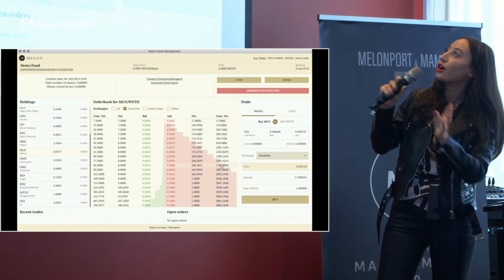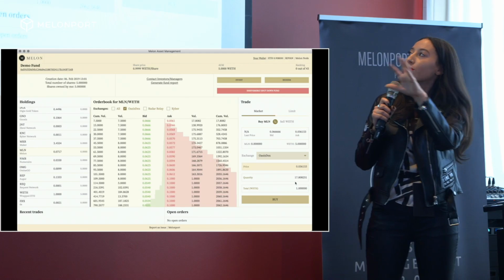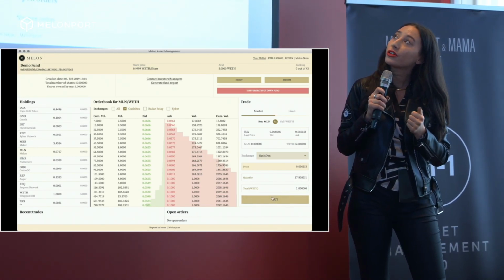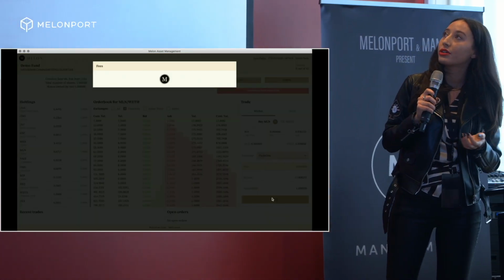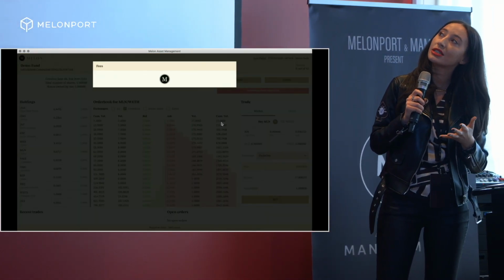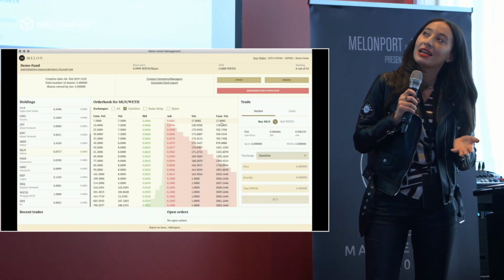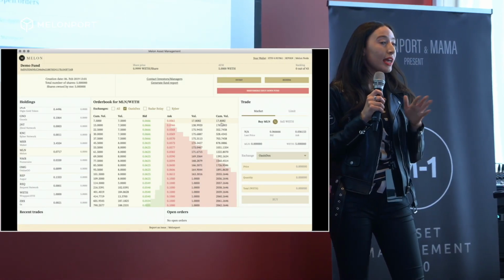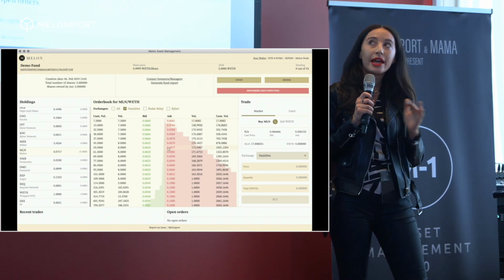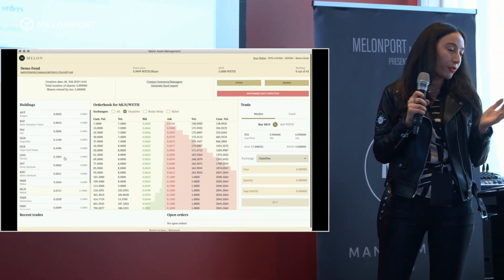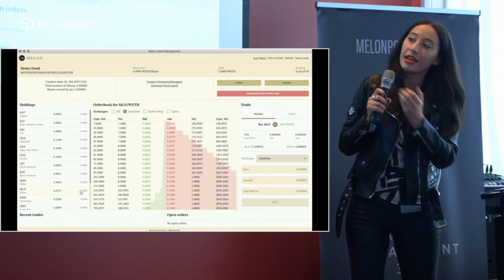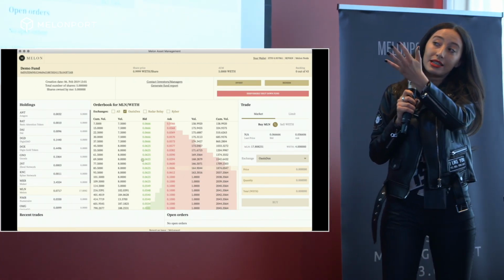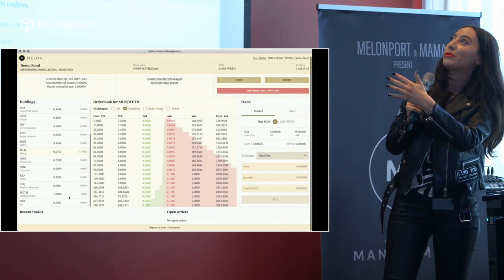So as you see here on the right side, you have the trading interface where you're going to be placing your order. Here it's going to be a market order. You're going to take this existing order, and there you have your trade has been done. So trade settlement, everything included. There is no time to wait or anything except for the block time, obviously. And now your asset allocation has evolved. So now you have Melon and WETH.